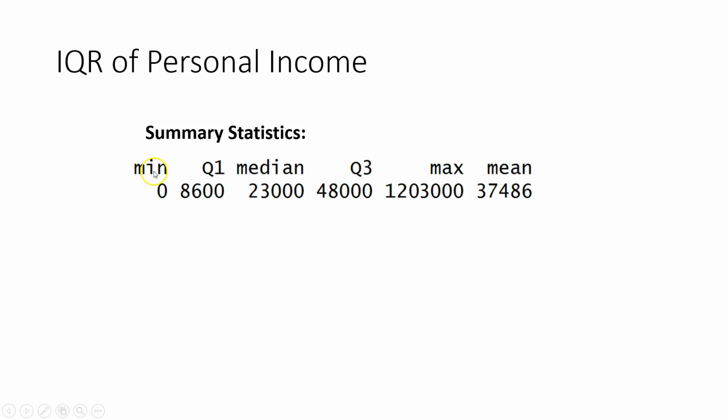So now if we look at this, we see that Q1, like I said, is 8,600, Q3 is 48,000. We subtract 8,600 from 48,000 and we come up with 39,400. So 39,400 is going to be our interquartile range for this data set. Gets rid of this, which is our maximum, probably an outlier, might be just one person. Also gets rid of my minimum, but it also gets rid of a lot of data points in between the minimum and Q1 and Q3 and the maximum that we may actually want. So we have to be careful with the use of interquartile range.